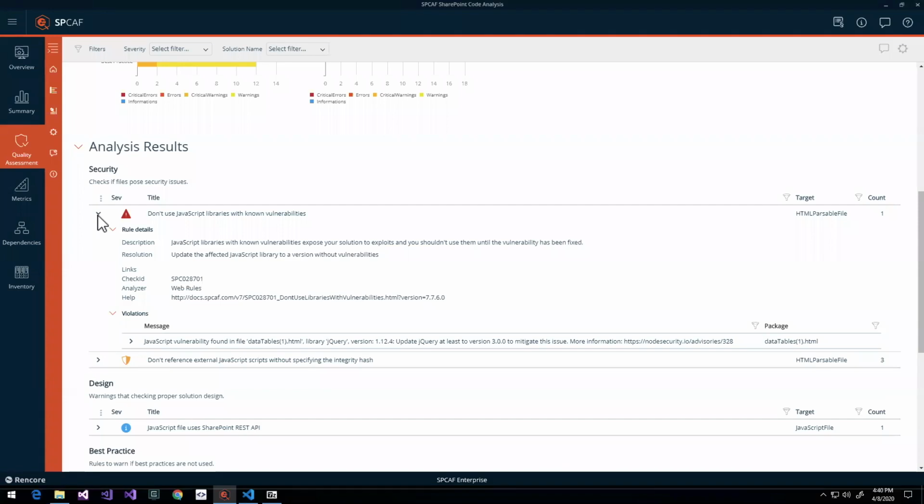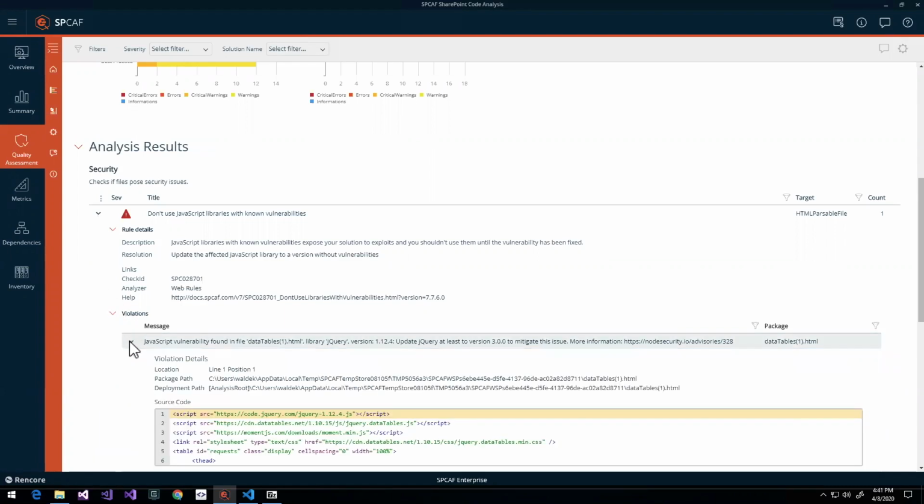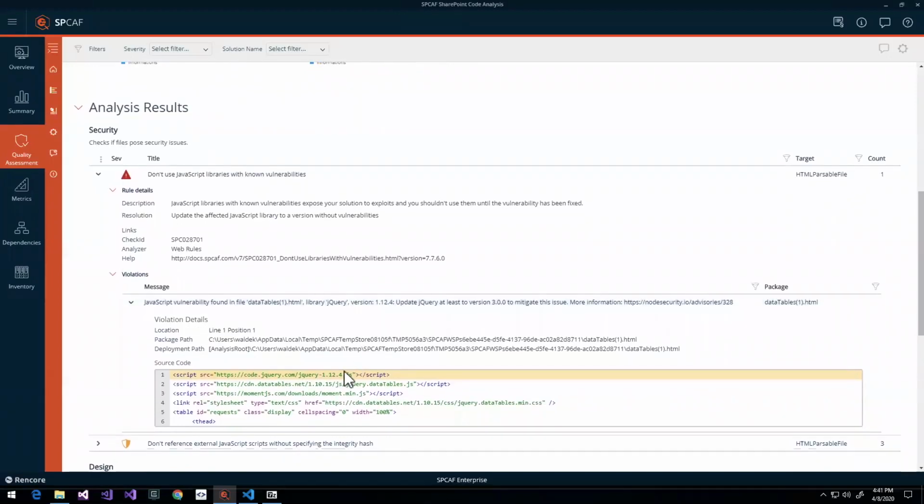So there are different things you have to take into account, but the most important thing is that if there is a known issue, you have to know about it, and oftentimes there's also an available patch, right? So in here we can see that the jQuery version that we used, 1.12.4, needs to be updated at least to version 3 because there's a known issue in that, and we even offer you a link with additional info.